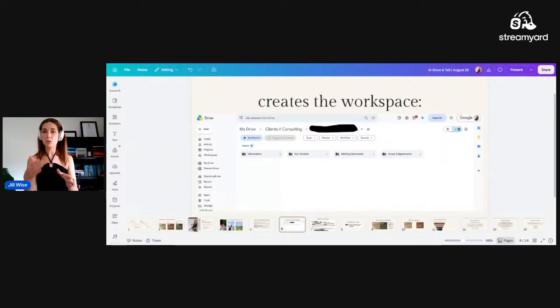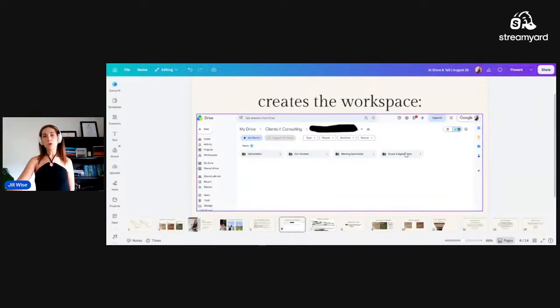So I take screenshots throughout and just block out client names so that you can see what that looks like. So in my drive, every client who is a consulting type is going to get this kind of structure for their workspaces. And then in here, their scope and agreement is going to be in here. Any notes that I have about that, their meeting summaries, that's where Gemini is going to pop in the transcripts for all of their meetings, all of their notes afterwards. Claude will move them to the right folders too. If Gemini didn't, it knows what to do with those afterwards. Claude will also even send them the link to every new transcript when it's available.